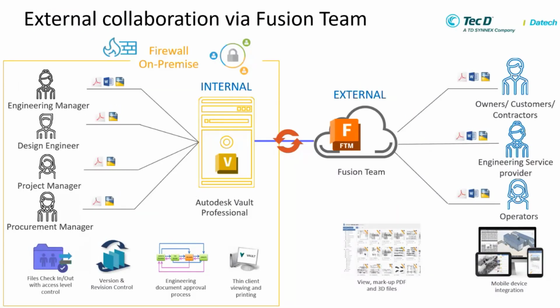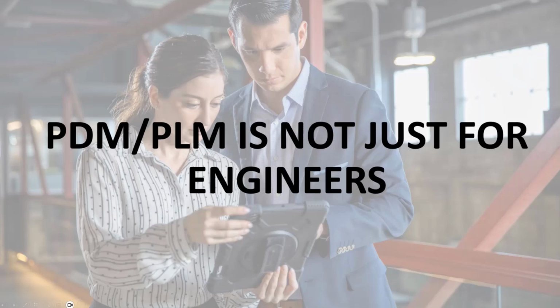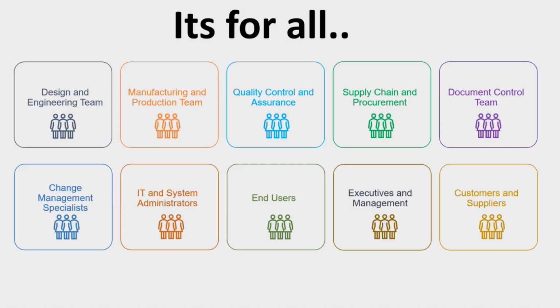External collaboration via Fusion. What we can collaborate on: all the previous examples, the 3D models that have been shared, drawings, documents, to external parties. So PDM is not just for engineers, it's for all. Design engineering team, manufacturing, QA, QS, supply chain, document controller, executive managers, suppliers, end users, IT systems administrator, all can benefit from Vault. Everyone will benefit from it.